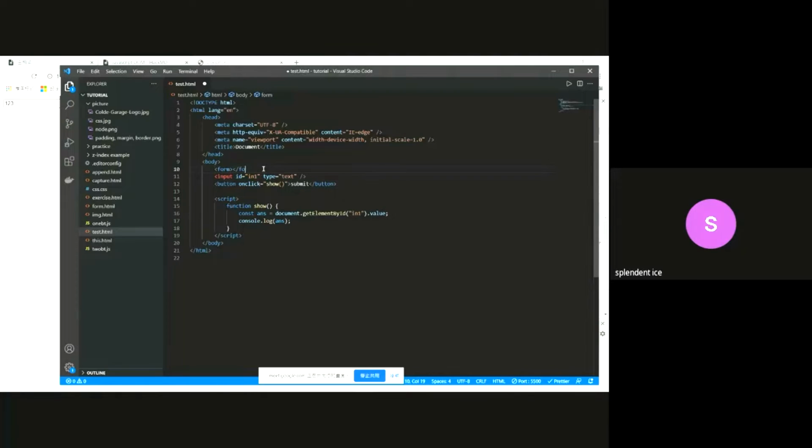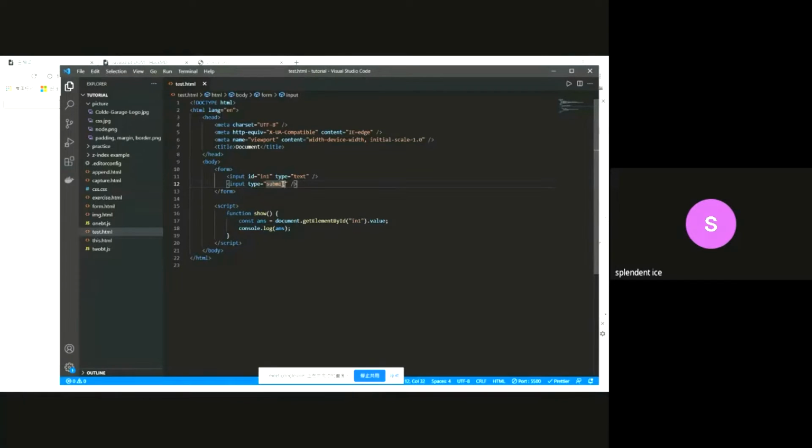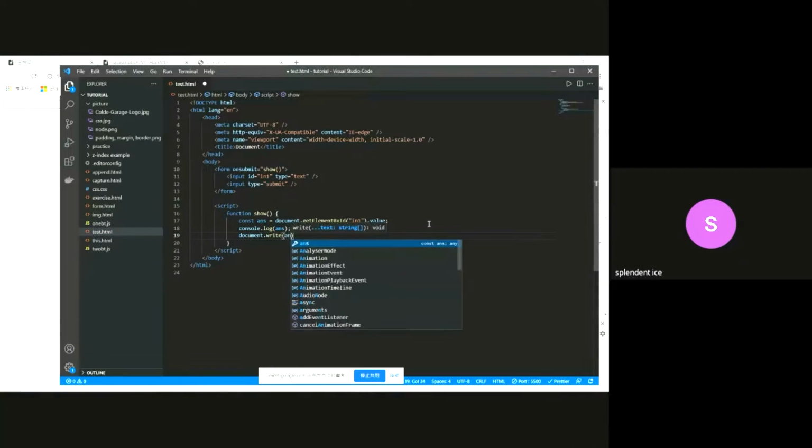And for the form tag, we'll just simply include it here. And when we use the form, in this input we will usually write submit. So here it will purely show the submit and the input field. When we want to fire this function is when we press the submit button. So here we use onsubmit, we hope it fires off the show function. And here we can review a little bit about document.write. When we press answer, it will just write the answer of it. So here we press ASDF, and it shows the ASDF here.